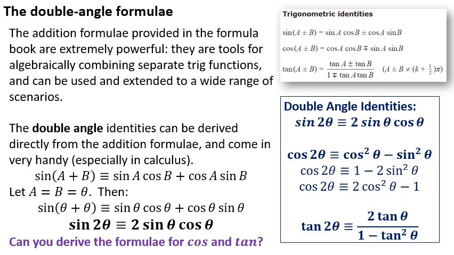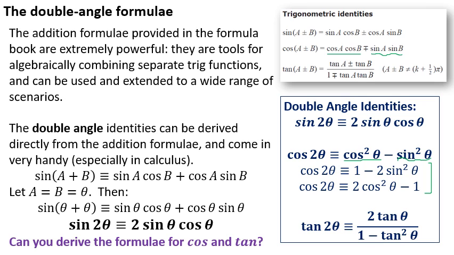Okay, here's our double angle identities. We've got sine 2 theta already. Cos 2 theta has two variants which will come in very handy. It turns out, because the cos formula involves a cos and a cos, that turns into cos squared. The sine term turns into sine squared, and because we already know that sine squared is 1 minus cos squared, and equivalently the cos squared is 1 minus sine squared, there are two alternatives that we can create, both of which are really useful, particularly when we get later onto calculus, in particular when we're integrating trig functions.